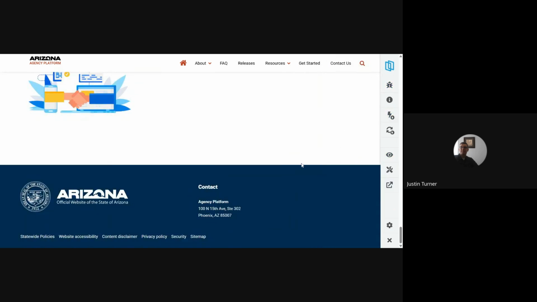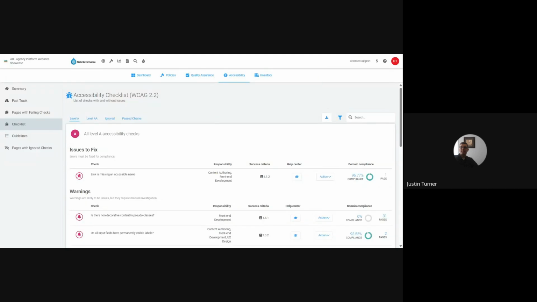So the two ways that I found that are very useful are, one, using the browser extension and just doing these reviews all on your website. The second way is, you of course can go through and do these once you've verified those pages using the web governance website. It's not quite as easy because you have to have both open at the same time.